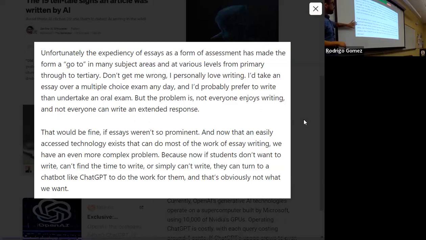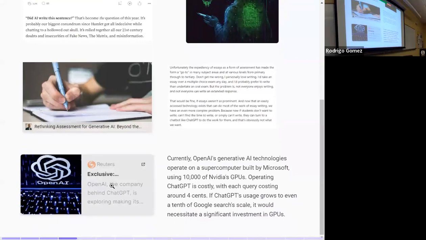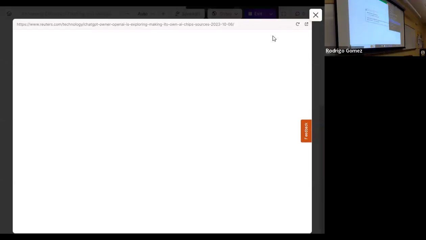But here's where we are. Assessment has to change. Writing is a main component of how we assess students, but maybe we have to go beyond that a little bit if these tools are going to make the writing just fall to the backdrop. Now, here's another interesting one, a quick tech-related idea, or technology as in hardware. ChatGPT is looking to make some chips, basically some AI chips. The page isn't loading, but you can look at it later.